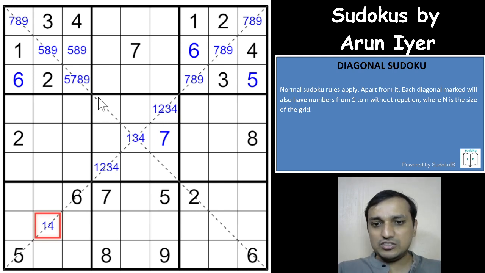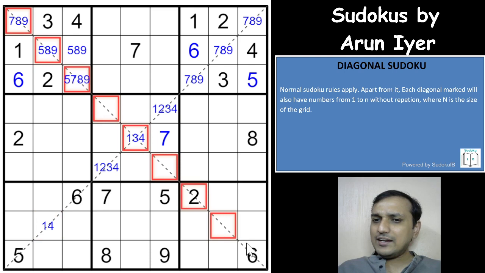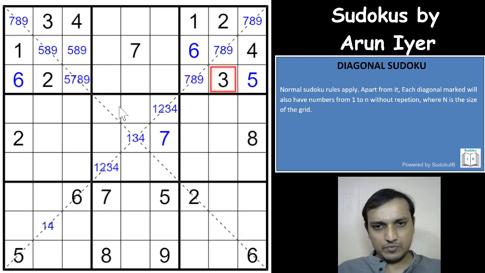So there was one logic that the author has intended here, and it was an amazing logic. At this point of time I found that logic very smoothly, by luck, and that logic helps you solve this Sudoku easily. So let me tell you what the logic is. If you see this diagonal, right, where can 1 and 4 be on this diagonal?